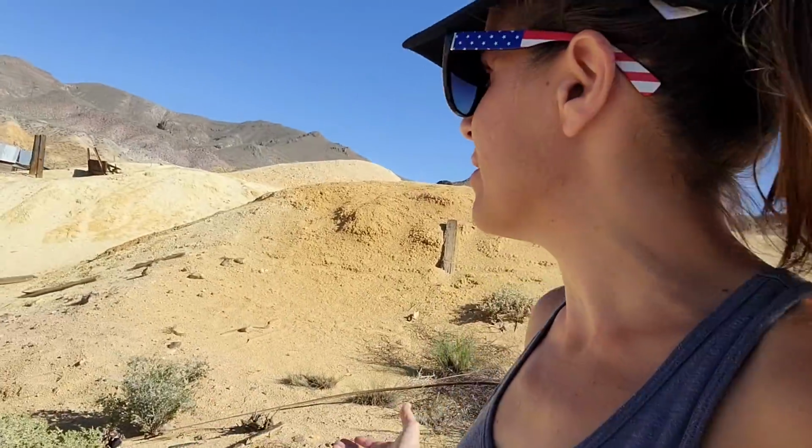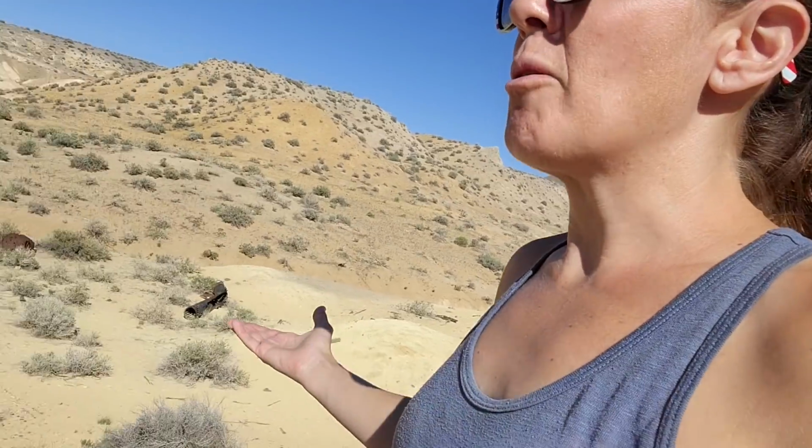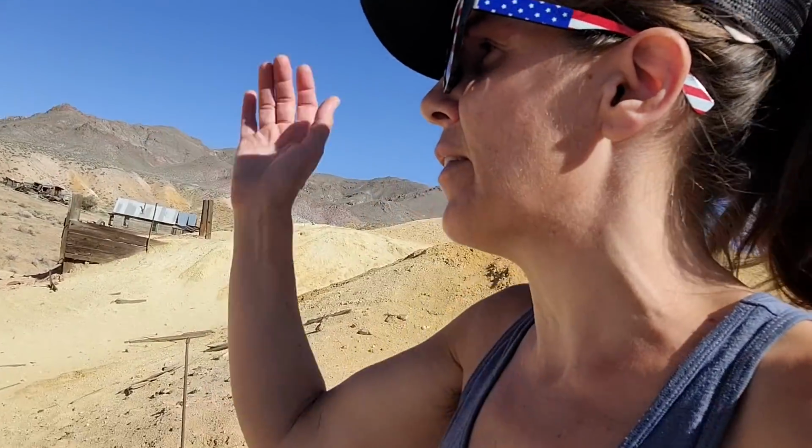And yeah, sure, this is, strictly speaking, a bunch of garbage left behind by some greedy guys who came out here to gouge what they could from the earth and just leave all their crap behind. But I don't know, it is kind of interesting to poke through. You know what's really cool about this place, though? I guess because it's a Boy Scout camp, there's hardly any litter anywhere. Most places like this, there'd be a ton of beer cans and shotgun shells, but apparently the Scoutmasters are raising these young uns right and teaching them not to leave their trash all over the desert. So, hey, I salute you, Scoutmasters.